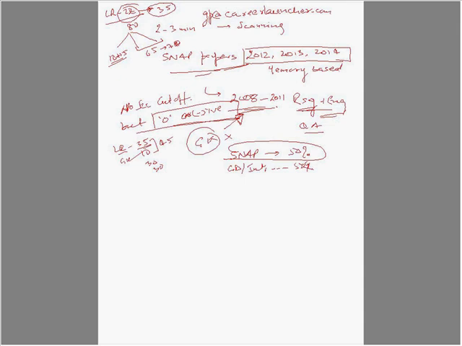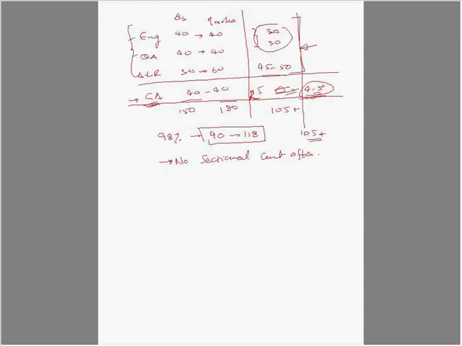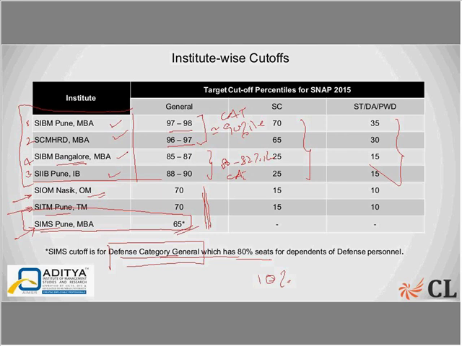Saikat, yes, some LR questions in SNAP 2014 memory-based are incomplete because it is memory-based. Okay, Pratik, I've already answered your question. SITM, what should be the cutoff? SITM, the cutoff, as I mentioned here, is something like a 70 percentile, which in terms of marks is likely to be 75 odd marks. Okay. I think that almost completes the questions.